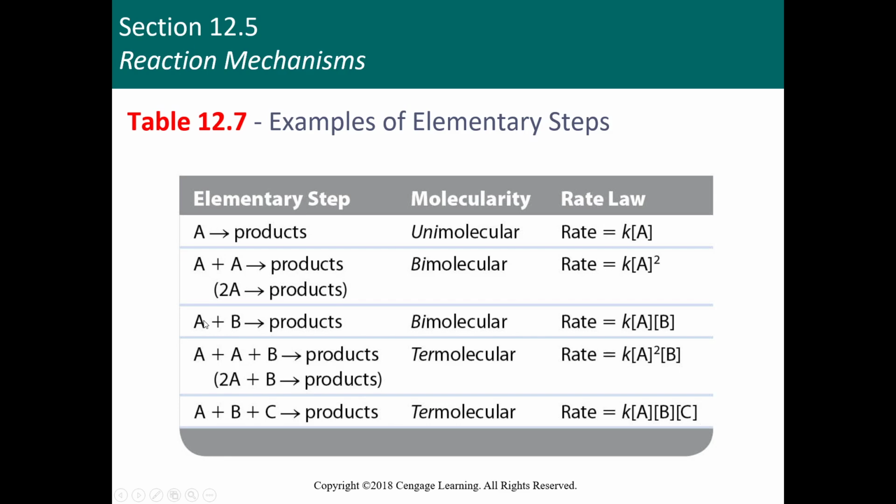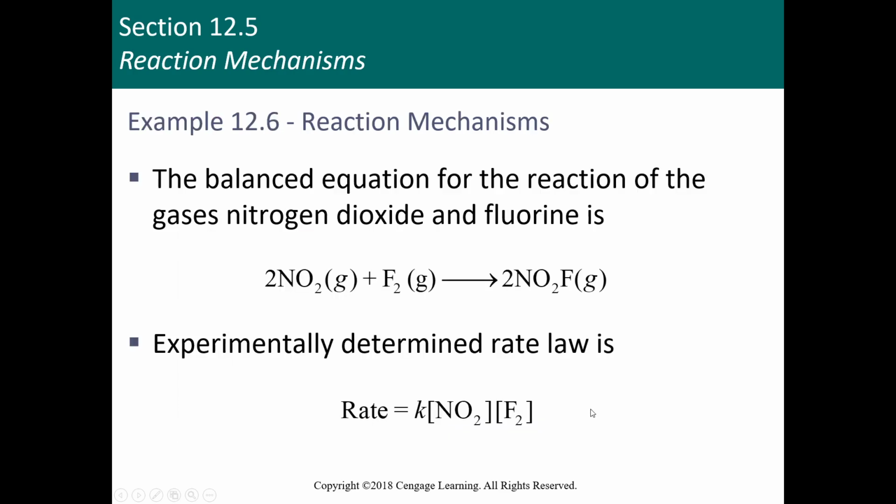Right here we see another bimolecular, in this case A collides with B. And their collision is a reaction, in which case it is second order overall, with first order with respect to A and first order with respect to B. Here we see an example of a termolecular reaction, and this is A colliding with A, at the same time it collides with B. They all have to collide together at the exact same moment so that they react and form our products. Again, this would be another termolecular. There's three different ones. That's all that is.